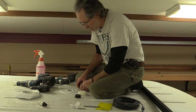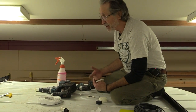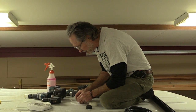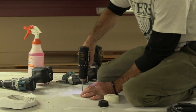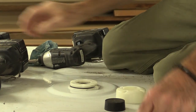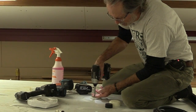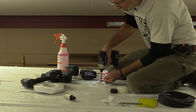I ran the butyl around here, and I like this little high spot because no water is going to sit right there. If the truck's sitting and it's raining really hard, the top of the solar panel is going to cover and protect this area too, and there won't ever be any standing water right around this clam. I'll just set this on top, squeeze it down a little bit, and run my pilot hole. Then I can put in the metal screws. These screws are pulling that right down into the butyl, squeezing it out all the way around.